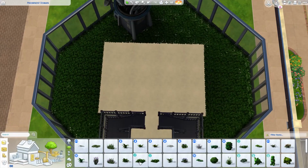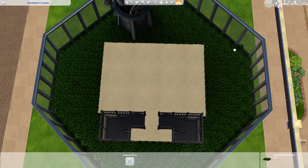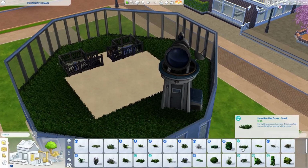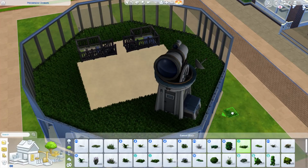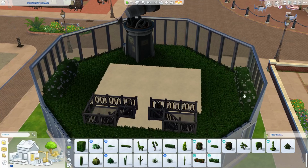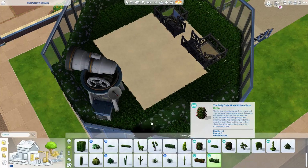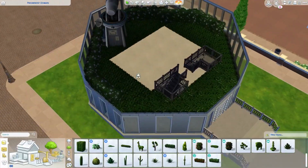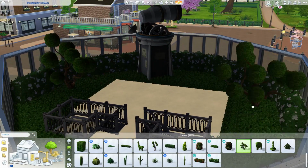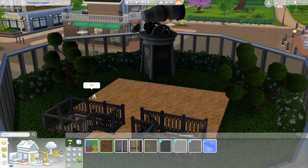Because once I decided to put the observatory up there, I really thought I wanted to make it kind of like an upstairs green space. I don't know what else to call it. Kind of like a garden. The rectangular space in the middle ends up having paver stones and a bunch of benches just to sit up and enjoy the view and the stars. And I thought that would be really amazing. I would love to actually go somewhere like that and do that, but be indoors and protected. I think it'd be really cool too if it was raining. That would also be an awesome time to go there.